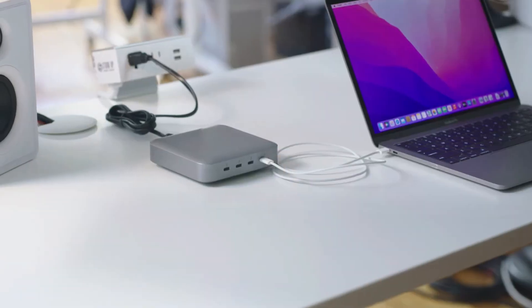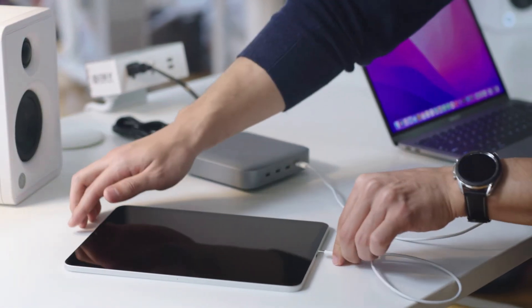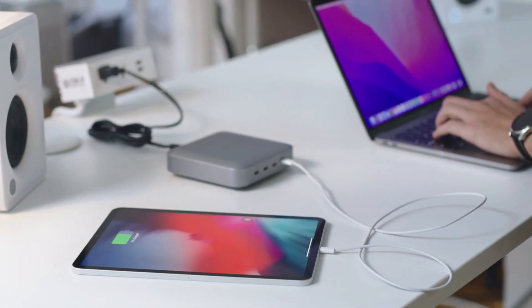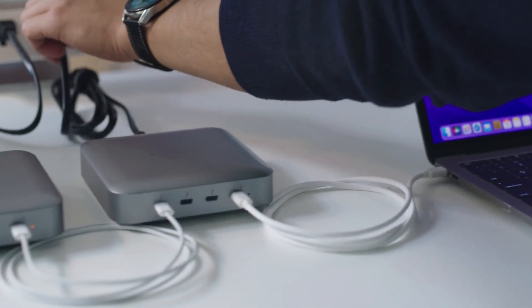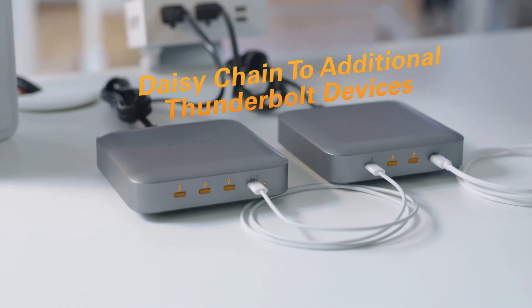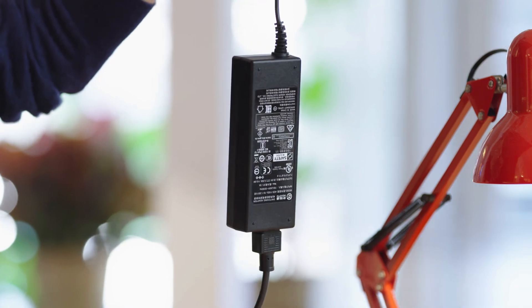This thing's pretty cool. Does it work with anything else? As a matter of fact, it does — nobody uses just one device anymore. That's why the Thunderbolt 4 Power Hub is compatible with MacBooks, PCs, as well as iPad Pro. What's more, you can daisy chain two HyperDrive power hubs together for a total of 5 downstream ports at full Thunderbolt 4 bandwidth, and never have to deal with bulky power bricks ever again.